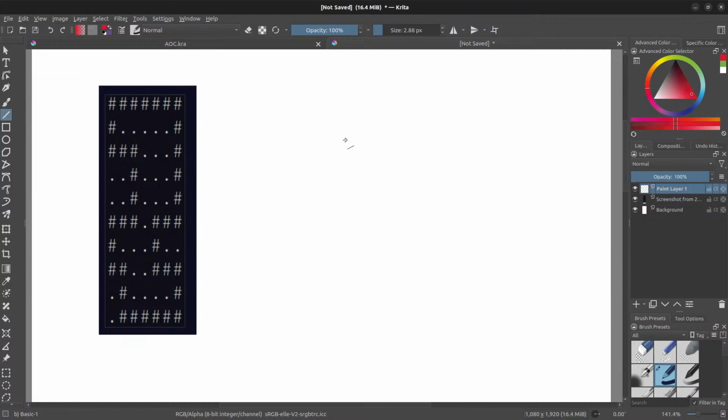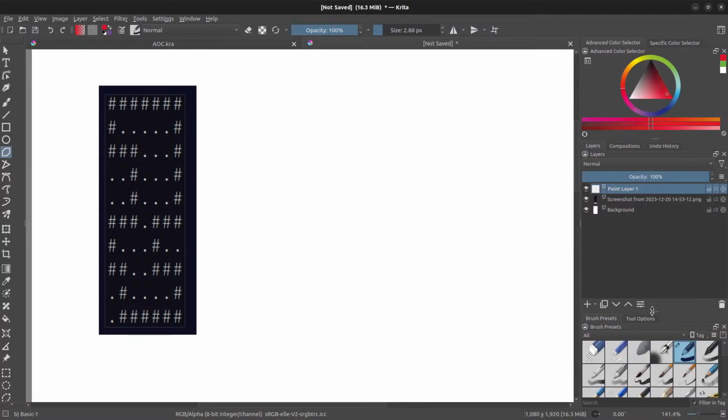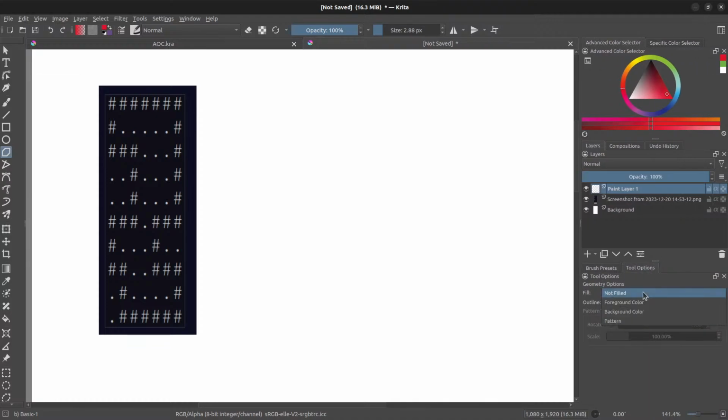Okay, so we actually don't want entirely opaque. Actually, well, for now we want opaque. Okay, so here we have a polygon, and let's just draw it. Oh wait, there's a little polygon tool. Tool options.